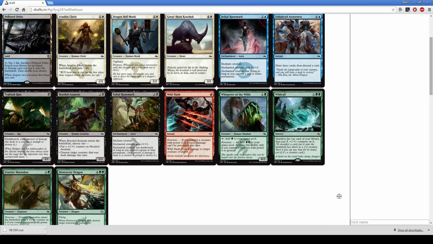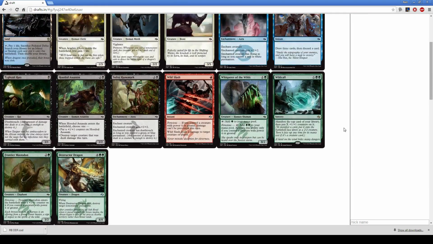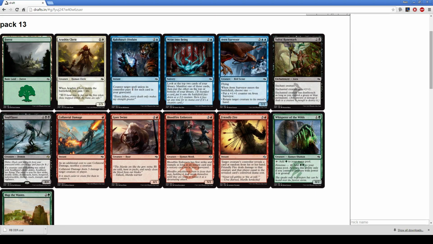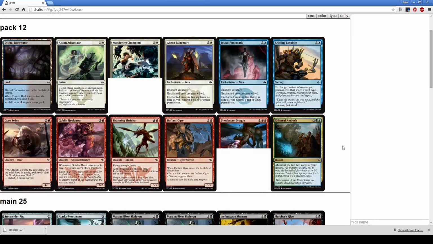Wild Call and Destructor Dragon. Be happy with both of those. Whisper of the Wilds as well I'd be happy with, but I think I'm just going to take the Wild Call. Almost mono green, so it's kind of where it's at its absolute best, but it's still very good anyway. I'll take a Whisper of the Wilds here. Very happy with that. Would be fine with the Soul Flare, but I still don't ideally like the double black, and Whisperer is kind of just amazing in this deck.